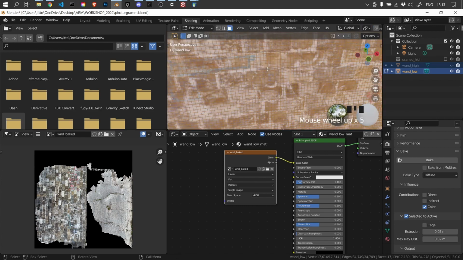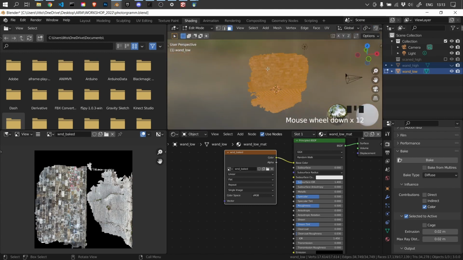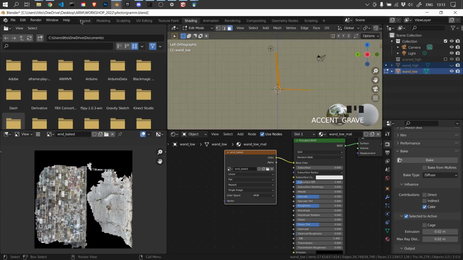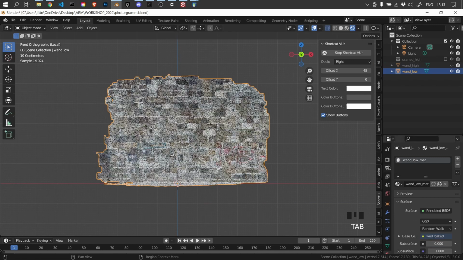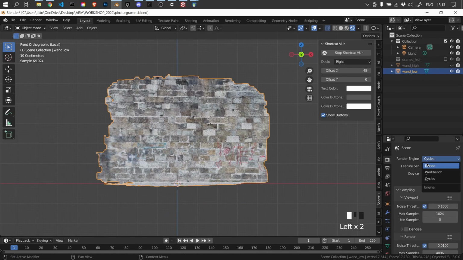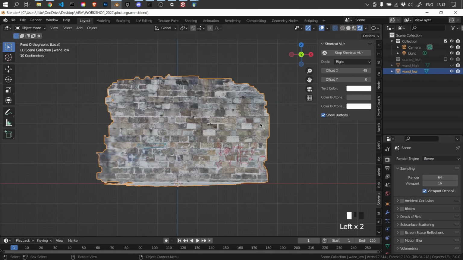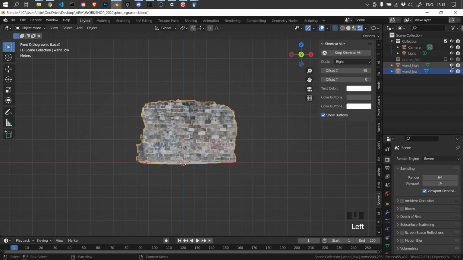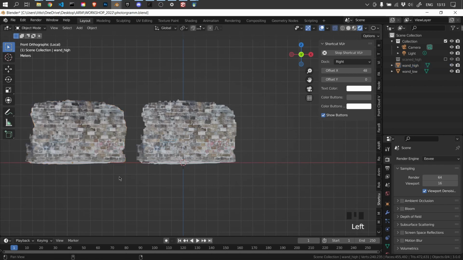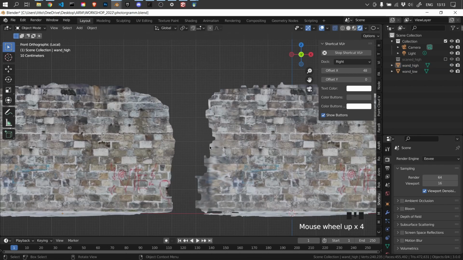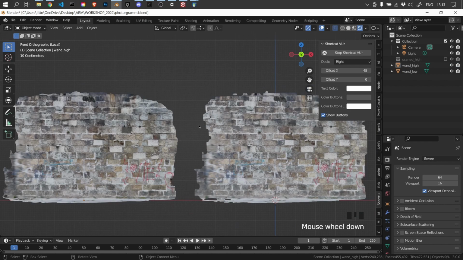And now it has a really cool topology. Let's compare that in the layout view. Hoppala. There you go. And we go back, not to Eevee, because it takes time until we see things. So this is our low res and this is our high res. And if we look next to it, there are some edgy parts here because of the re-topologizing thingy.